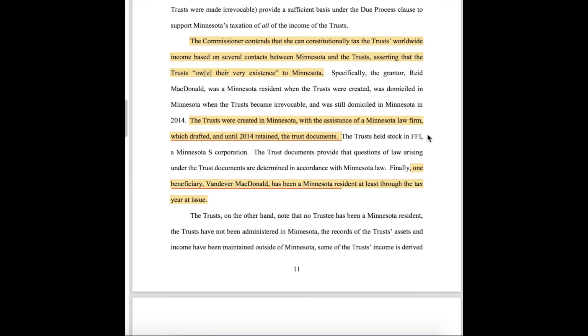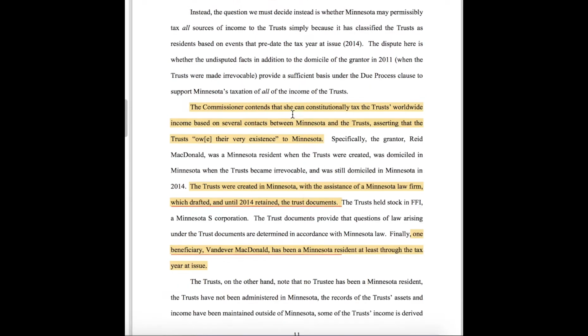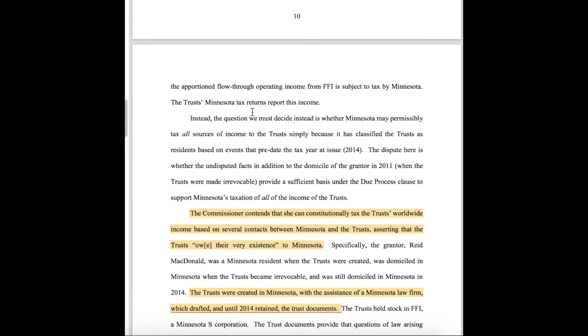Now, this shows you the things that you need to be concerned with if you want to keep your trust private, if you want to keep your trust away from the jurisdiction or from the presumed jurisdiction of the state. Now, there's much more to this case, and it would behoove you to get your hands on it if learning about trust is your goal.